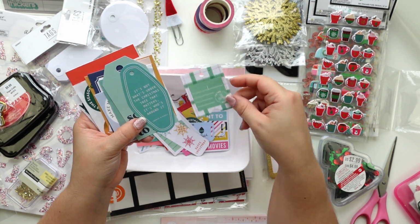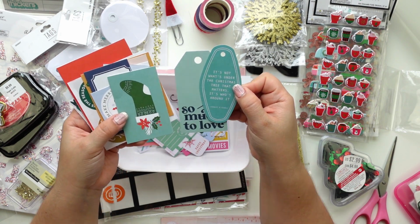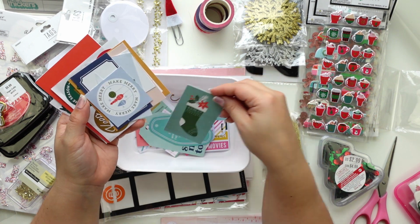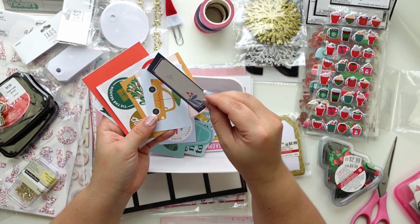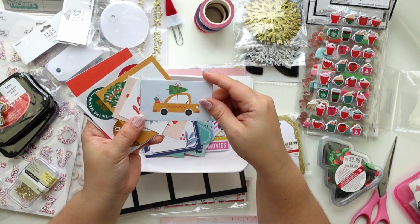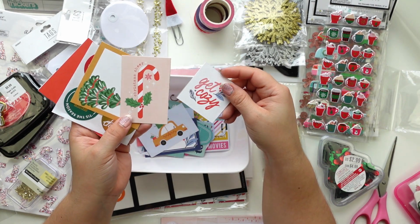Aww. It's not what's under the Christmas tree that matters, it's who's around it. So much love. Make merry. Oh, this is cute. I love the tree. Get cozy. Oh, this is cute.